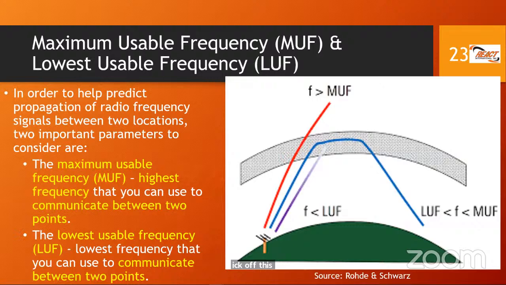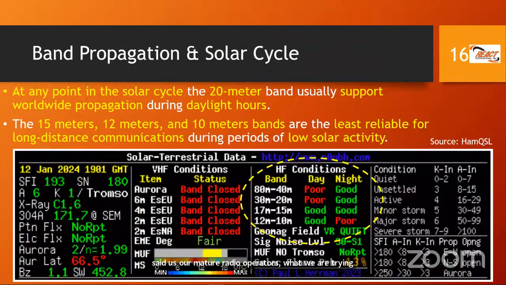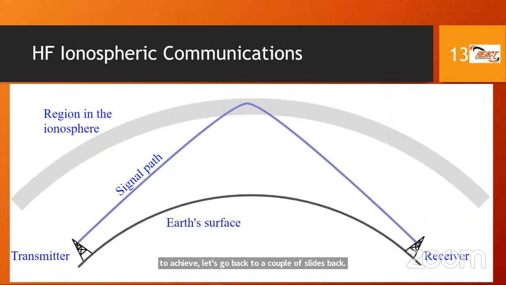So remember, when we said as amateur radio operators, what we are trying to achieve, let's go back to a couple slides back. What we are trying to achieve is communicating from one part of the earth to another amateur radio operator on another part of the earth using our radio transceiver with our antenna to cause our wireless signal or radio signal to go into free space, go all the way up past the troposphere, all the way to the ionosphere and bounce, especially if it's HF that we're talking about, right? That's what we're trying to achieve. So let's just bear that in mind with our conversation.